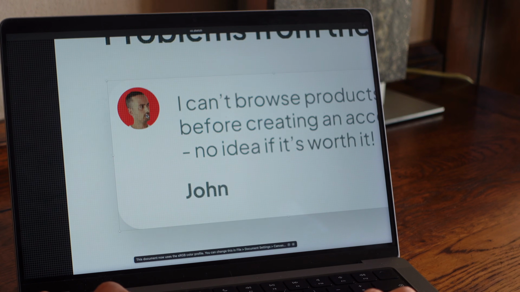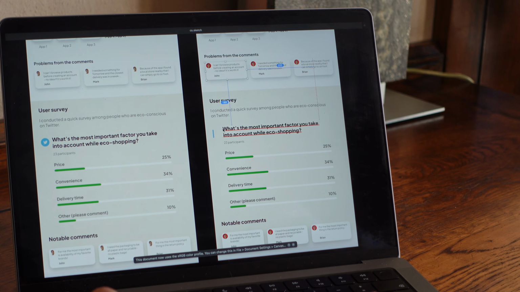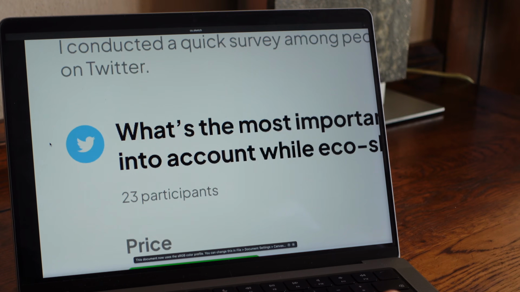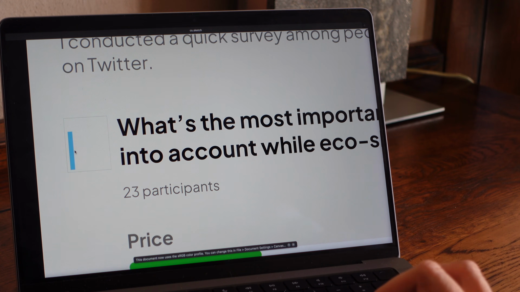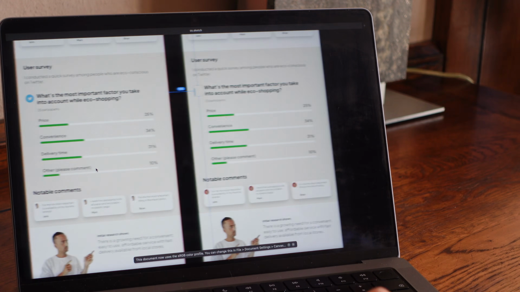And this one for some reason turned to red. So there will be some differences that you need to be aware of. Then this whole Twitter icon that we have here on the left, that converted to just a vertical line for some reason. So yeah, a little bit of different weird stuff happening.